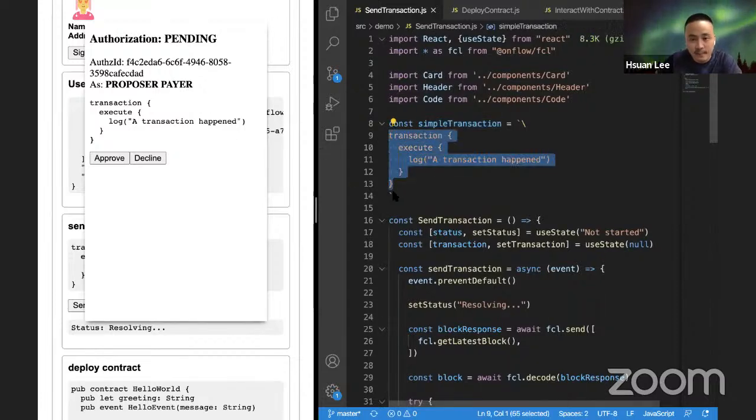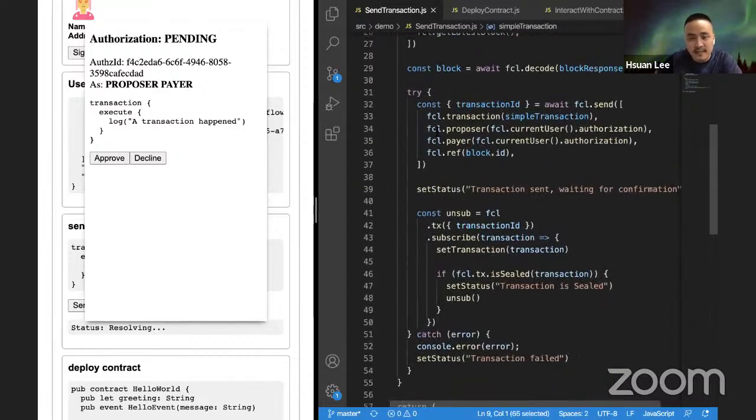And then you have to specify which proposer, which payer, or which authorizer you want to use for this transaction. So I'm going to use the currently connected FCL identity for the proposer and the same identity for the payer.